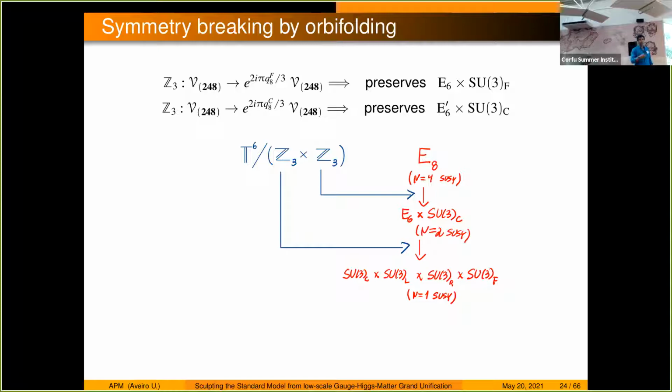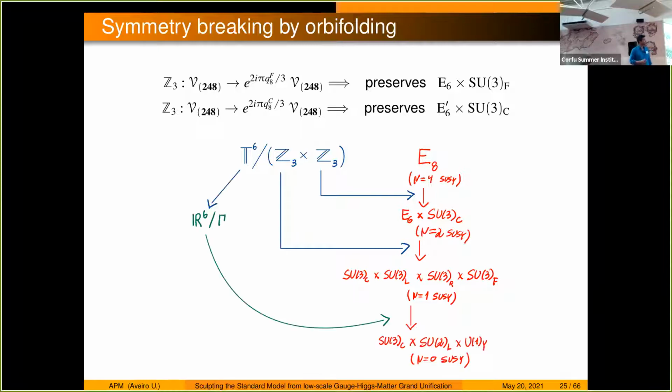And finally, with the lattice group to compactify the extra dimensions, you have Wilson lines here. So this is associated with translations in space-time. Let's say it imposes certain boundary conditions in the translational group, and you get to reduce the rank and go down to the standard model if you properly align the Wilson lines to preserve the standard model. And you also get rid of any supersymmetry by this, as I will show.